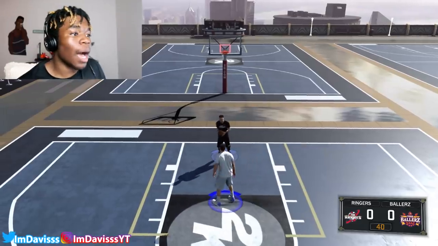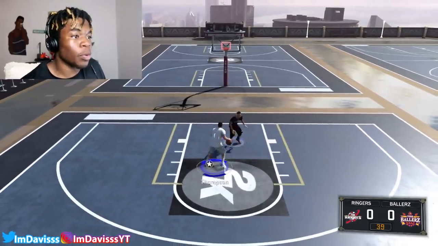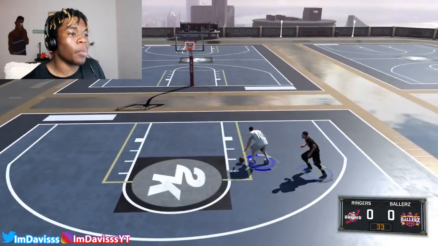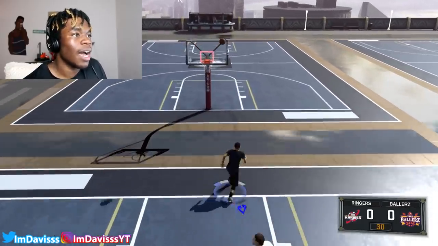I'm playing with my guy, Gob. I'm Curry, he's Thompson. Gob, first person to get a green light. See, this park was in 16, but for the purposes of this video, we're playing on 17. We are balling at 17, guys.